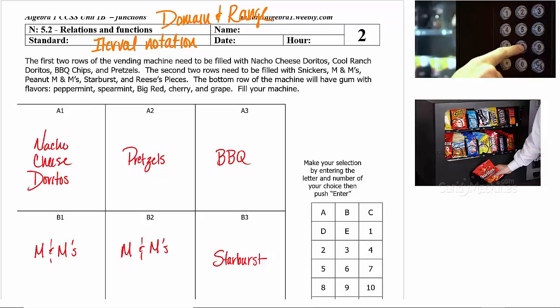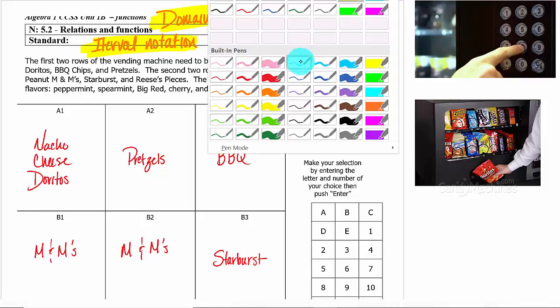Okay, hi and welcome to Notes 5.2, which is titled Relations and Functions, but really we're going to get into some other stuff here. We're also going to talk about domain and range quite a bit, and in doing that, we have to talk about interval notation. So this is a loaded section of notes, so let's get right down to it.